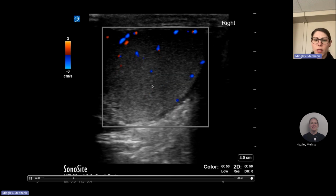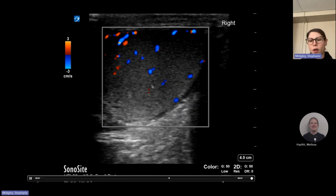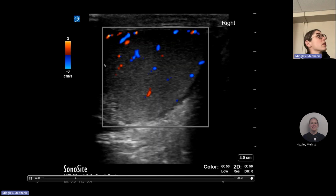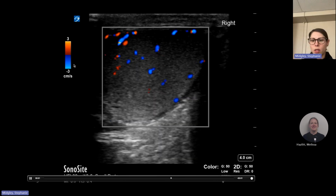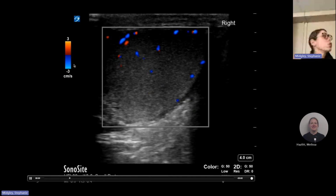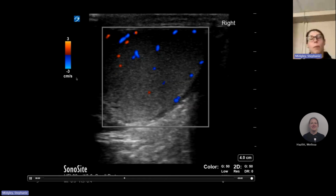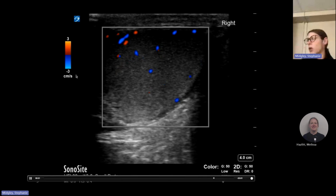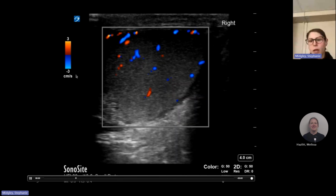Things you want to adjust is your PRF, which is the pulse repetition frequency. This one is like 3 to -3. Usually it's going to be about 1 to 2, or somewhere in that range. You can drop this lower if you need to, if you're not picking up any flow at the 3. So it's 3 cm/s. That's the slow rate it's trying to pick up.